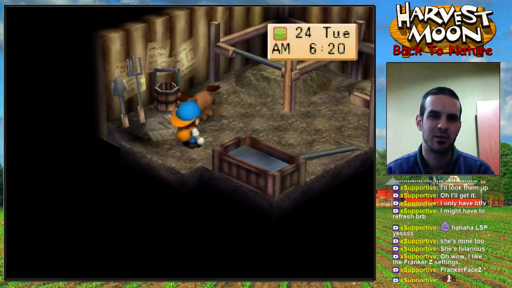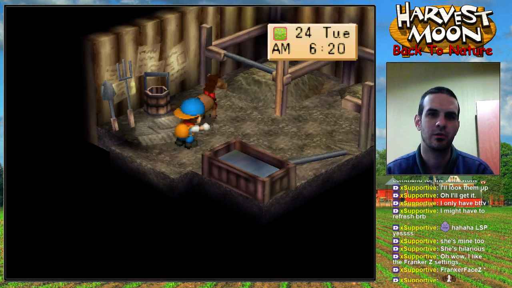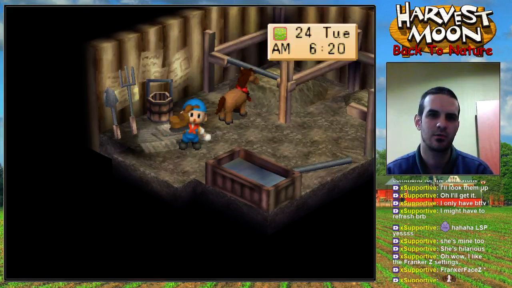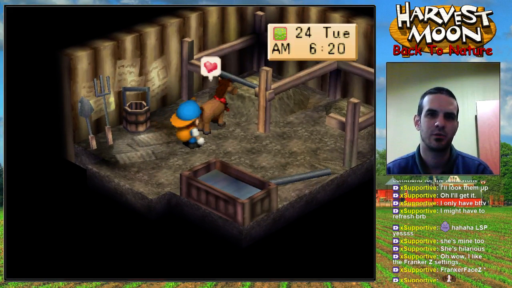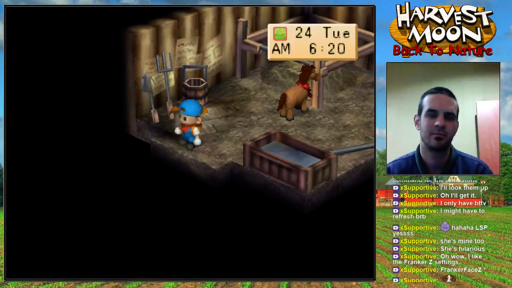You should definitely come up with something. No, Essie. Essie. No. No. Bad horse. Brush your butt. Oh, no. Go that way. Go that way. There you go. Always trying to run out the damn barn.